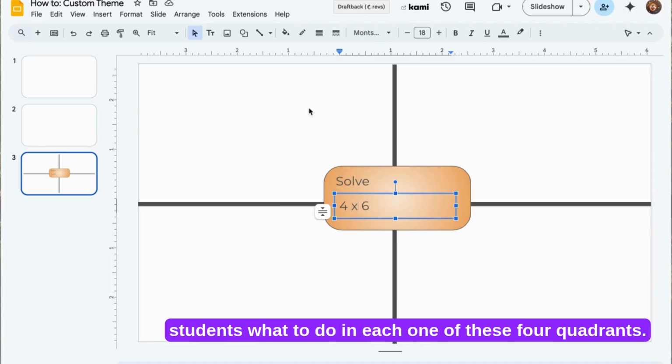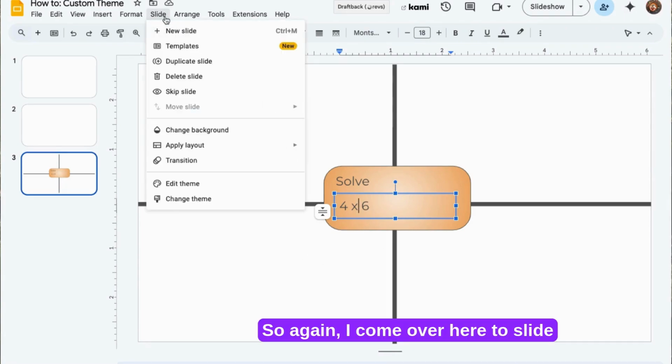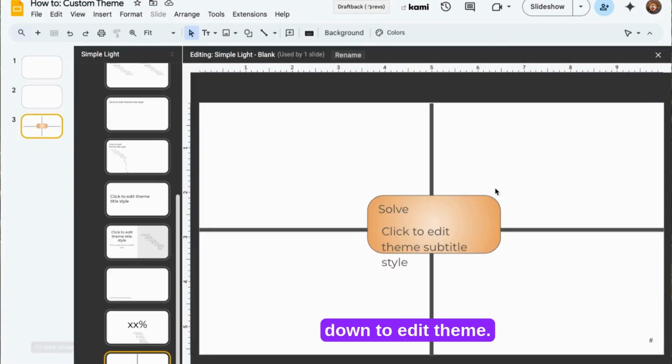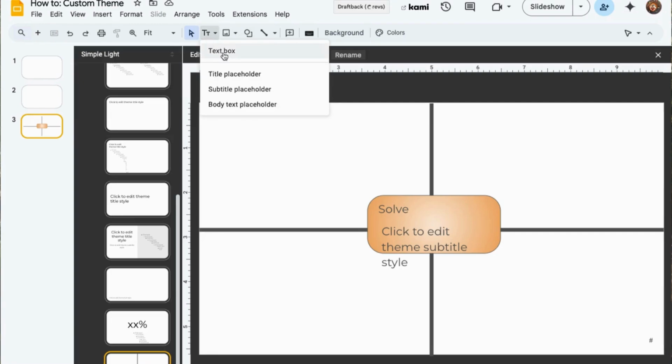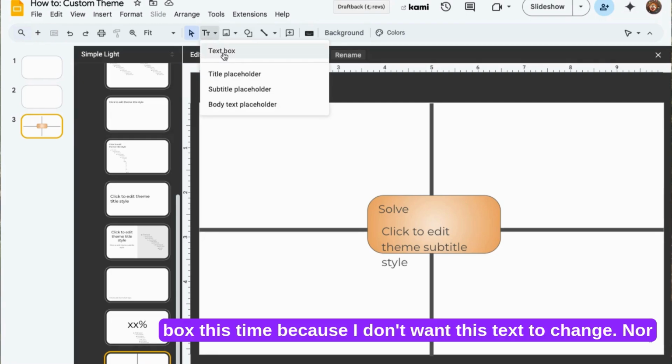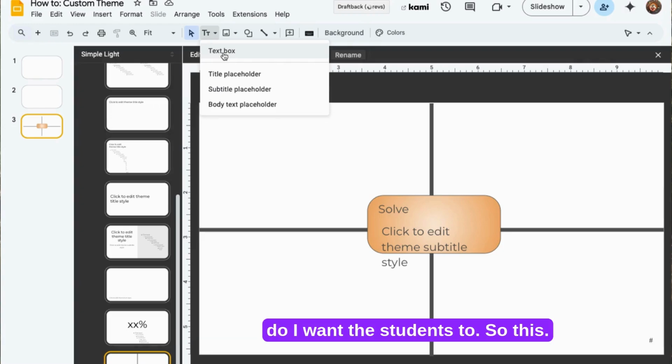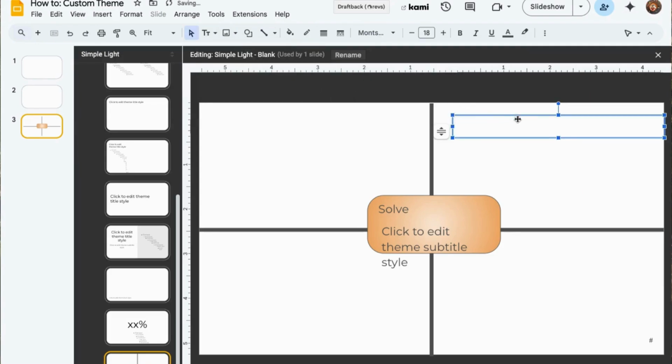Now I need to tell the students what to do in each one of these 4 quadrants. So again, I come over here to slide, down to edit theme. I'm going to select text box this time because I don't want this text to change, nor do I want the students to edit this. So I'm going to select text box.